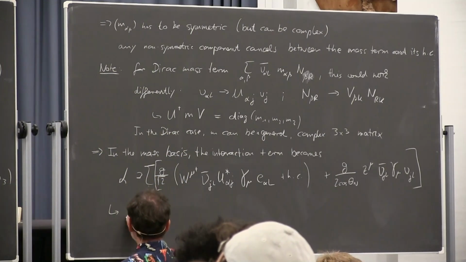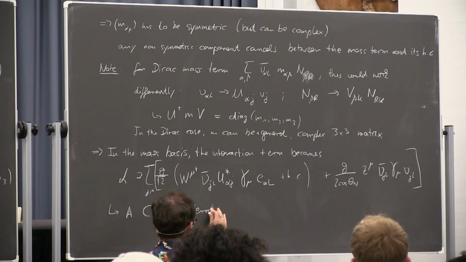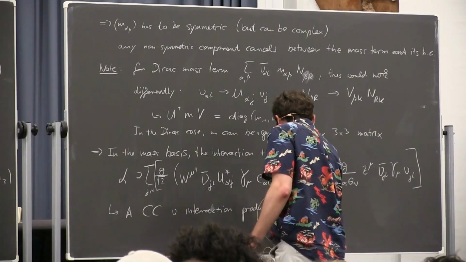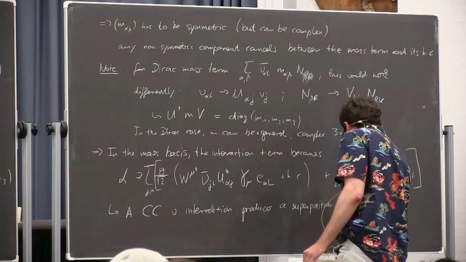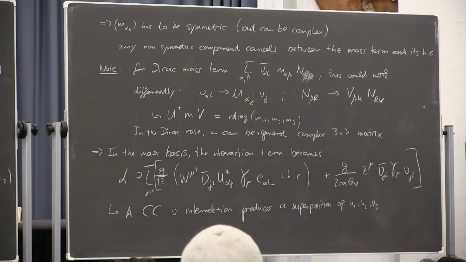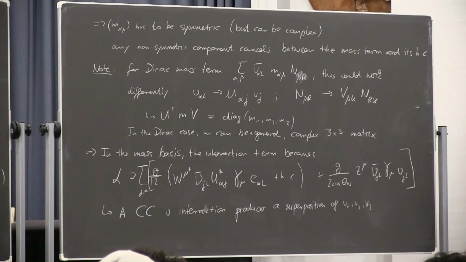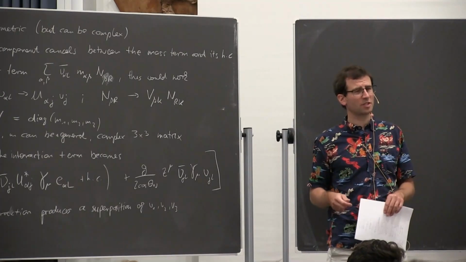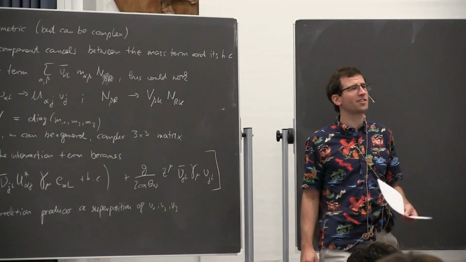So this means a CC neutrino interaction produces a superposition of nu1, nu2, nu3. Okay, and that's the basis for neutrino oscillations. Now, to show you how exactly it leads to neutrino oscillations, I want to first show you the derivation that you find in most textbooks, which is based on simple quantum mechanical arguments, and afterwards I will show you how you can get the same result using a more QFT-inspired language.